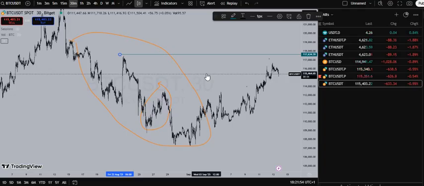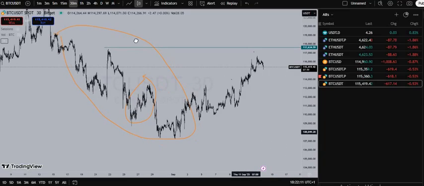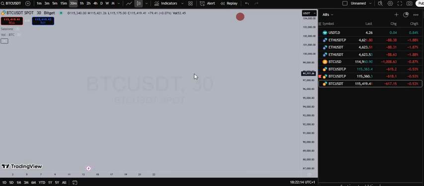And there are 4 structures that traders have identified in an attempt to identify levels of supply and levels of demand in the market. Now, these 4 structures are rally-base-rally, drop-base-rally, rally-base-drop, and drop-base-drop. We are going to look at the 4 of them quickly, although personally I only focus on 2 of those, and I'll explain that very quickly.